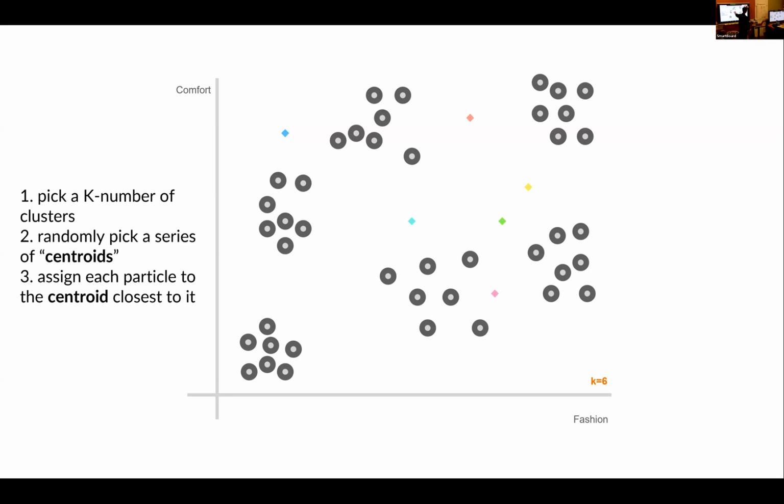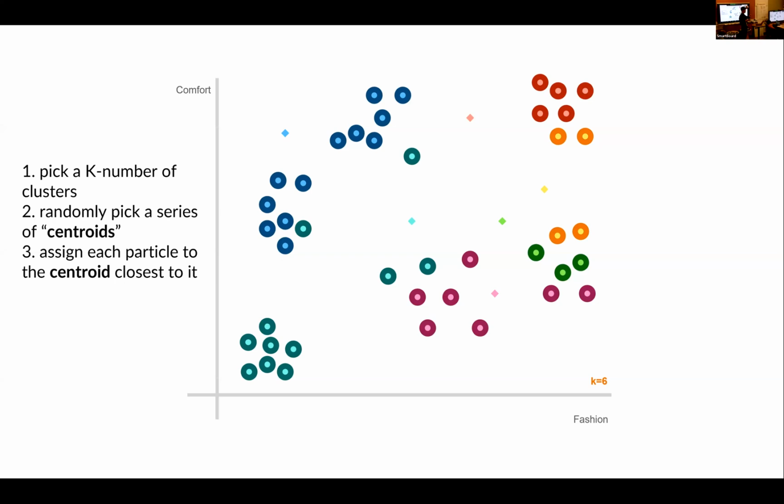So these centroids, the colored dots, and now we're gonna assign each data point to the centroid that is closest to it. The data points have been colored here based on what centroid they're closest to, and so they've been assigned to that centroid.